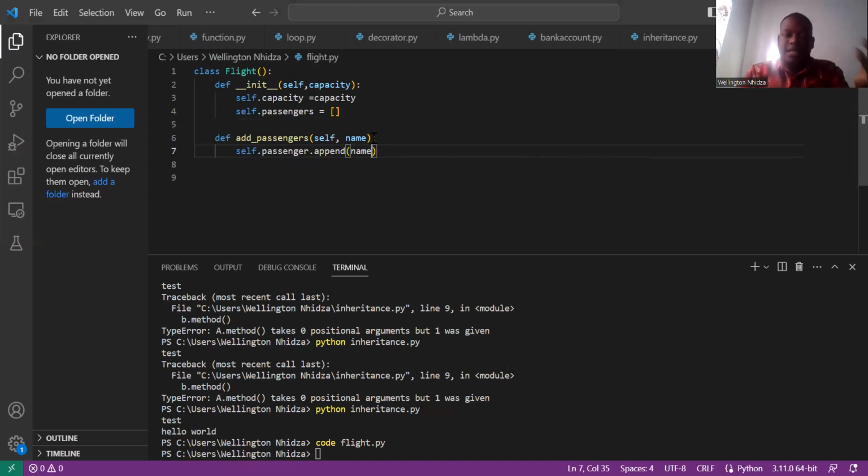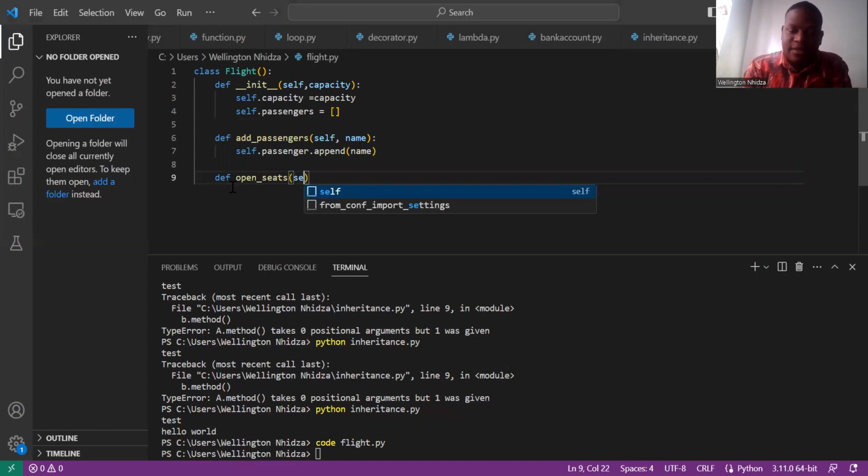And we also want to see if there are available seats. You can say available, or you can say open seats.